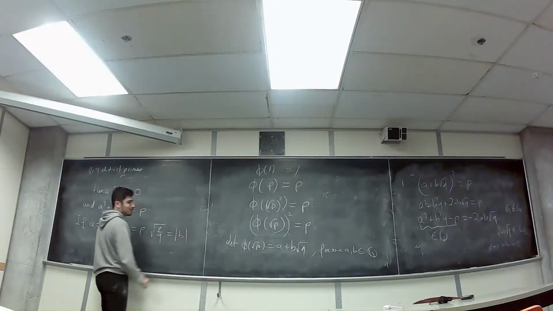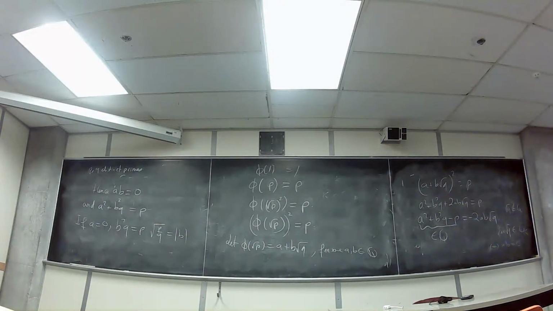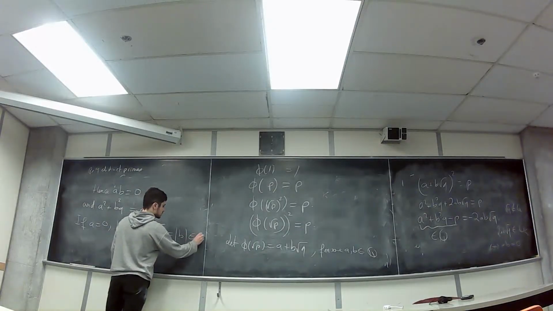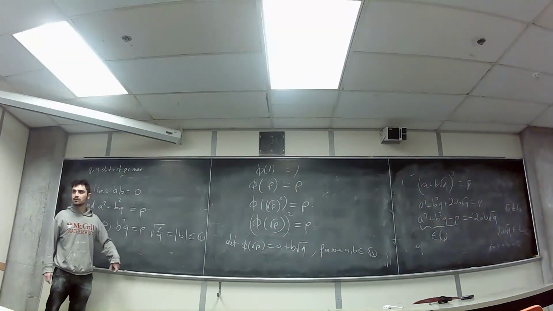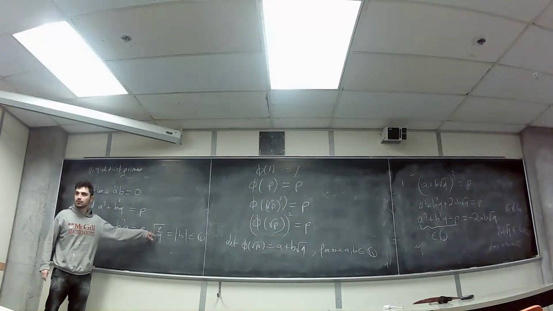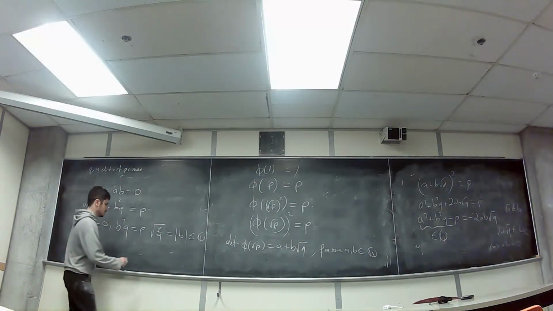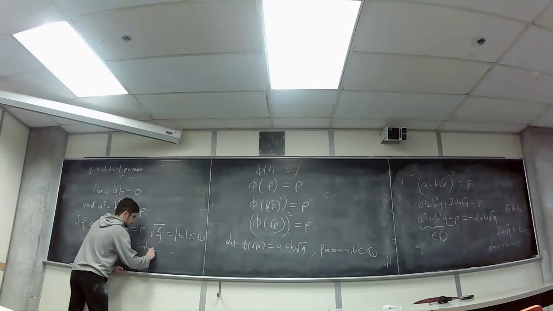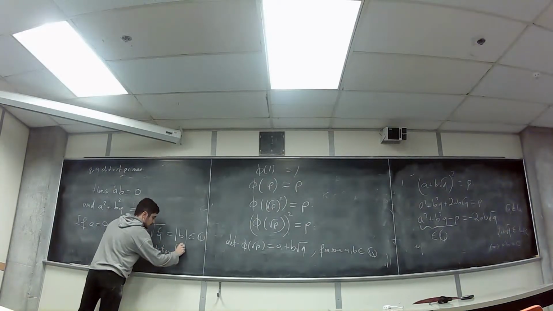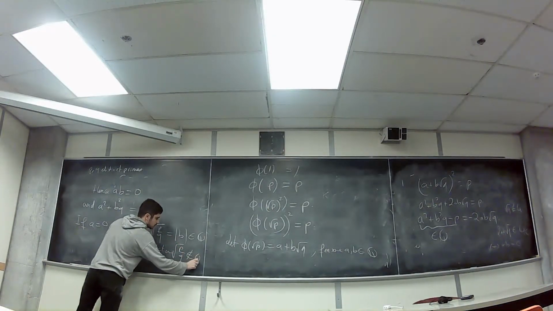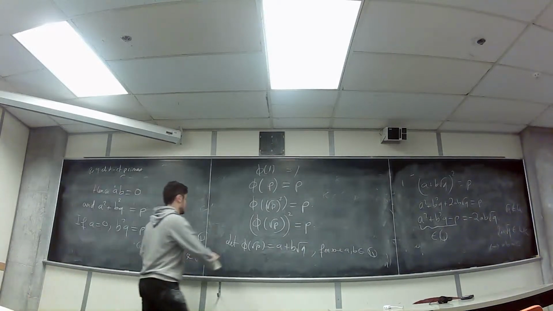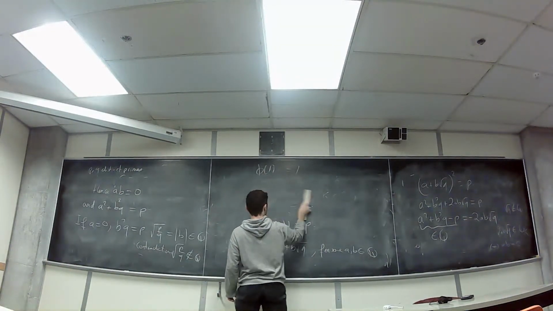Okay, let's work with positive numbers. We're working in R, so we can use the full power of R. That means that root P over Q is the absolute value of B. Agree or not? Root P over Q is root of B squared, which is the absolute value of B. This means this one belongs to Q. Contradiction, because root P over Q is irrational. It doesn't belong to Q.